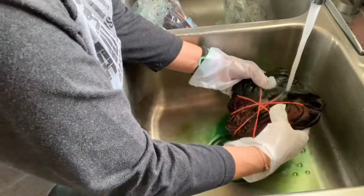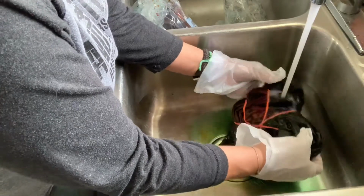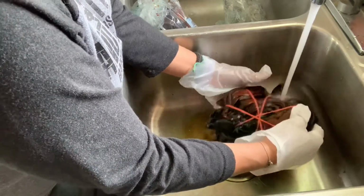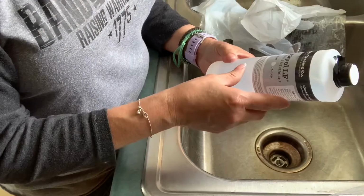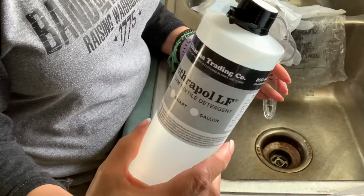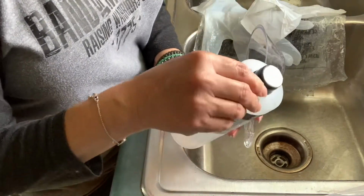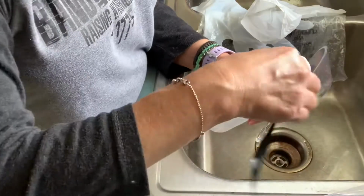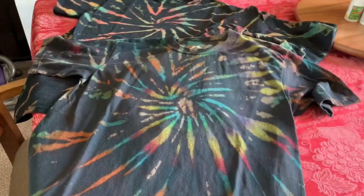Rinsing with cool water, and then as the colors start to run out and the water starts to run clear, we'll change it to cold water. But this is a synthropol that you wash it, and it helps to hold the color so that it doesn't bleed onto your other clothes. But as a safeguard, I would continue to wash any tie-dye separately from any other clothes for the first few washings anyway.